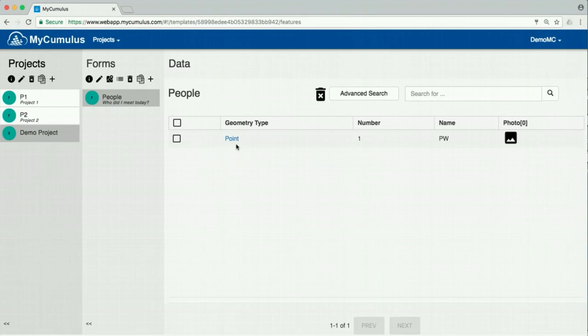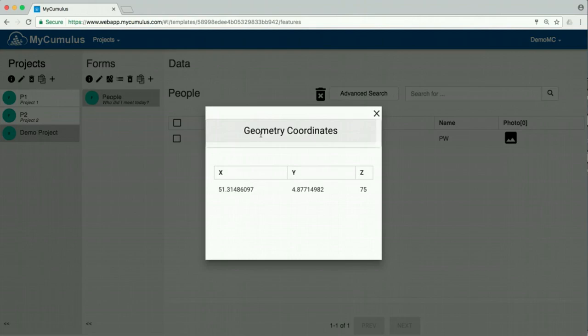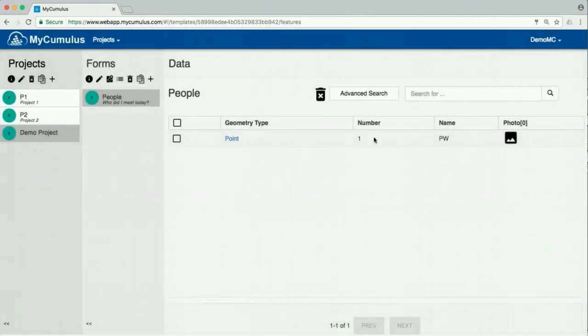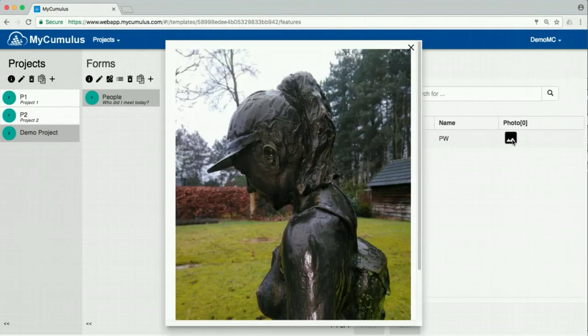Of course, there could be many fields and there could be many records. Because it was a geometry type, we can see the coordinates, and we see the sequence number, the auto increment field, the name PW, and a picture of PW, whoever PW may be.